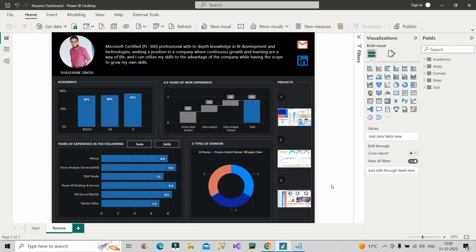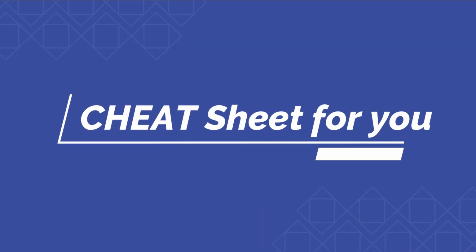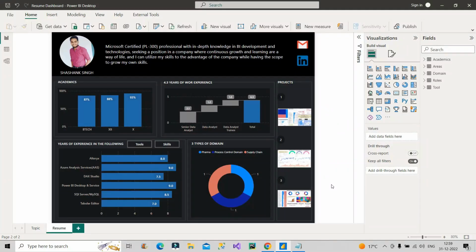Second point done. Now the next important point, the third, is that it is like a cheat sheet for you. You know what you have to say next by looking at the visuals and talking about that part of the dashboard, right? You don't have to do more juggling about what I need to say next. It shows off the presentation skills also at the same time. So this is the third point. It acts like a cheat sheet for you. Hope it is clear to you.